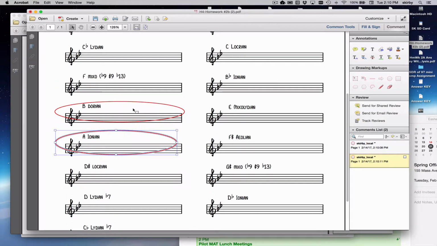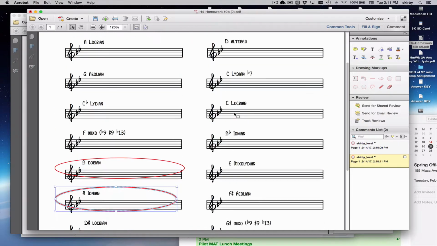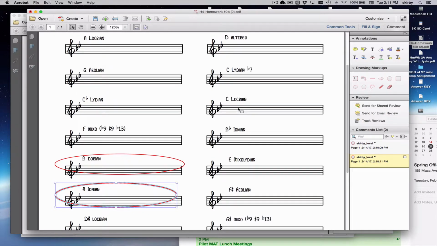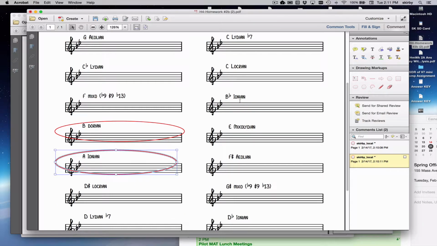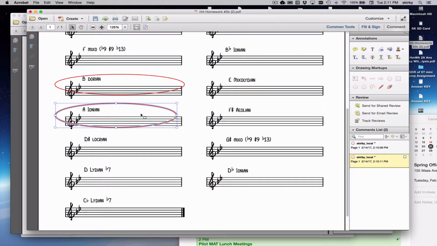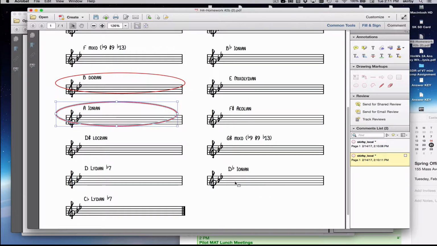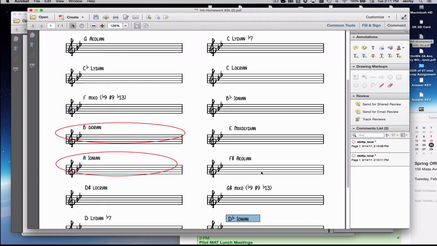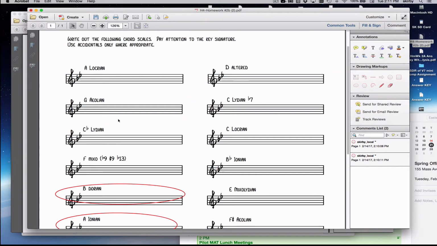So take a look at all your related scales. These would relate to A major. Let's see, C Locrian would relate to D flat major, right? It's the 7th mode of D flat. B flat Aeolian, oh, that's totally diatonic. E Mixolydian is going to relate to A major again, and so on, and go through all your modal chord scales. That will be the same notes as D flat major. And once you've done those, all we're left with are the mixo altered scales and the altered scale itself, and the mixo scales. So let's talk about them.